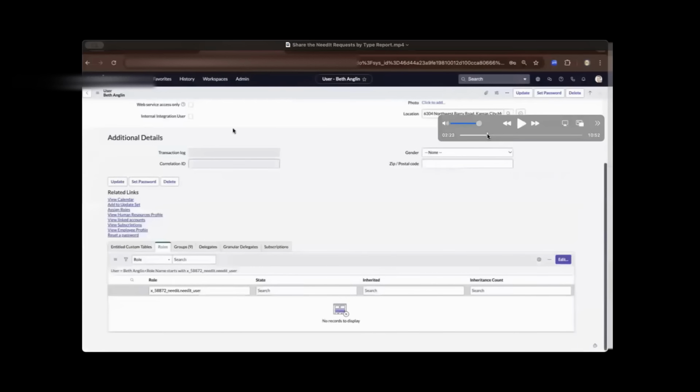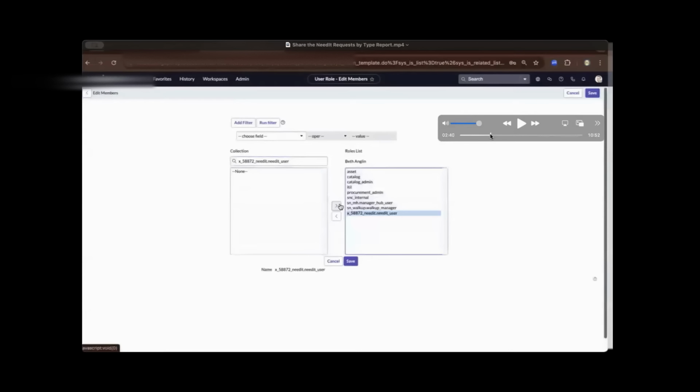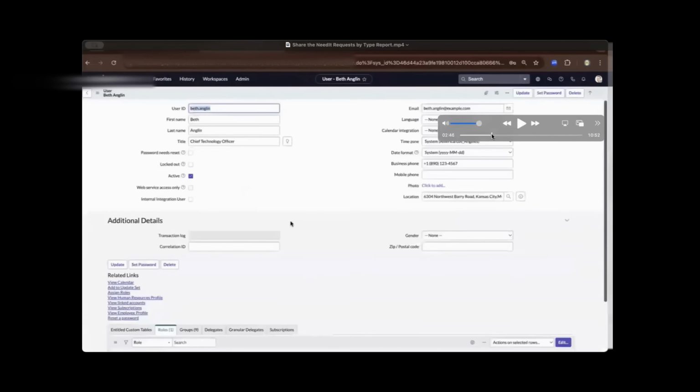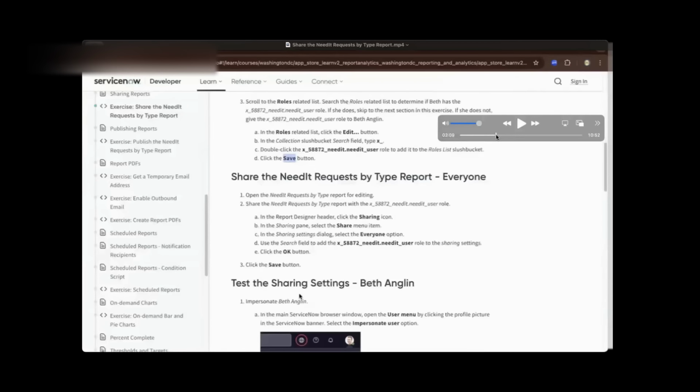Since Beth Anglin doesn't have it, we need to add the role to Beth by clicking the edit button and doing a search. Upon searching, highlight the role, click the arrow right, and make sure you save it before moving forward.